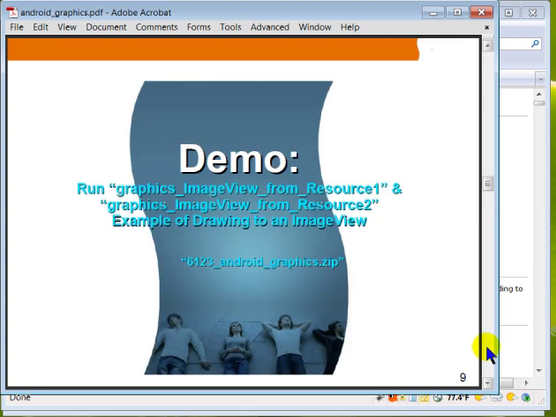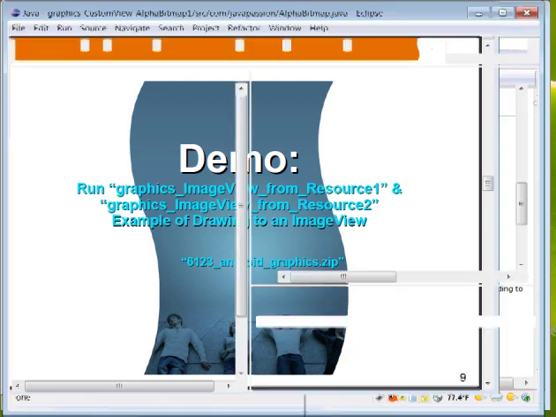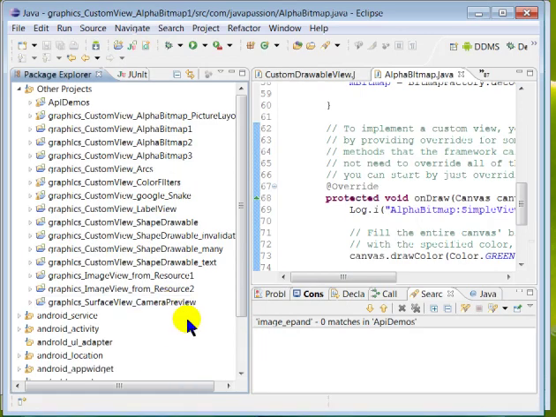So we are going to try a couple of exercises from the hands-on lab to get a sense of what we are talking about. Again, here we are trying to draw graphics through image view. So two exercises, resource 1 and resource 2. Let's try to run those two applications. So this is the graphics image from resource 1.